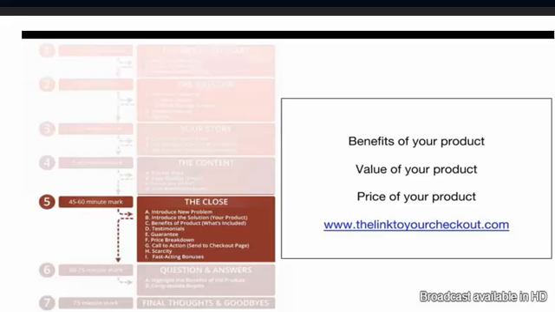Then you've got to give a clear call to action, whether this is a checkout link, whether this is send me an email, whether this is sign up for the application, whether this is sign up for a 15-minute phone call consultation to see if you're the right fit, whatever it may be, a 1-800 number to call into a phone line. Give a clear call to action and give it over and over again. And really give people a reason to buy. Give people a reason to buy right now.